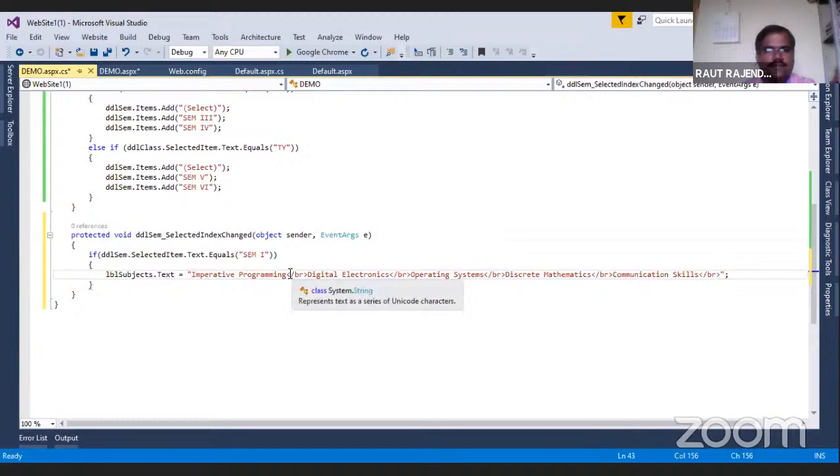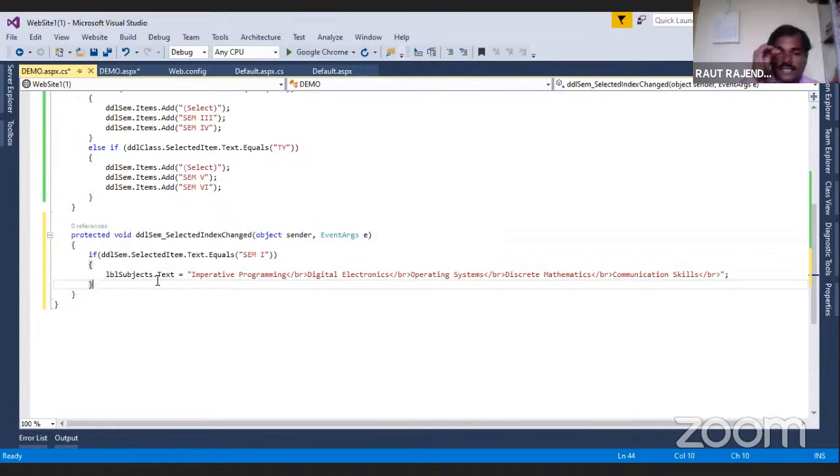See, each subject is separated by BR. The BR is an HTML tag and it makes a separate line on the web page.